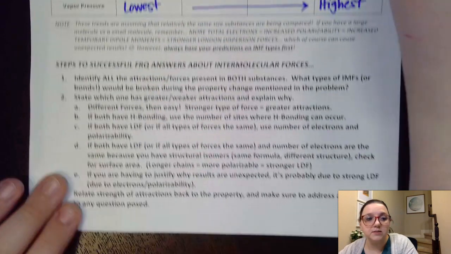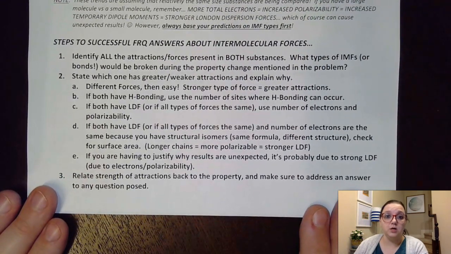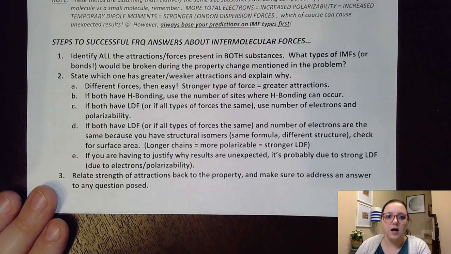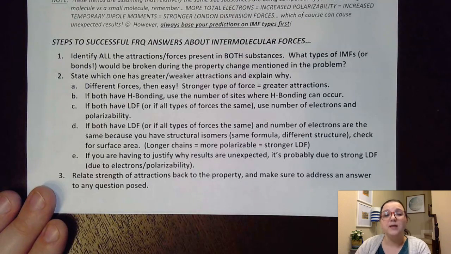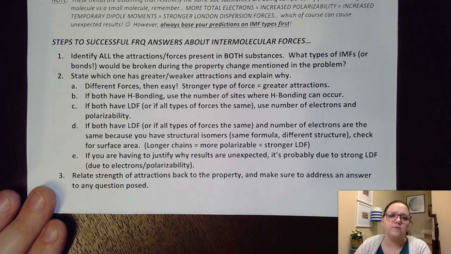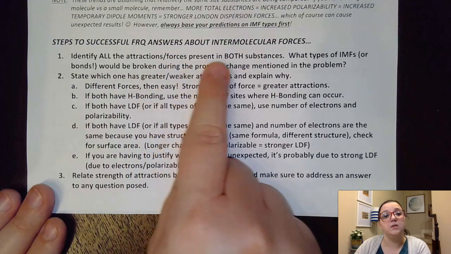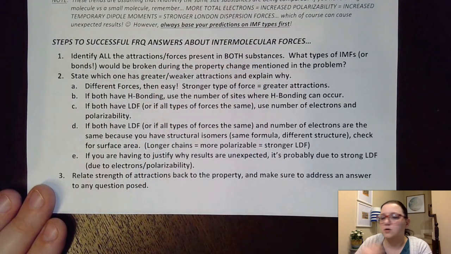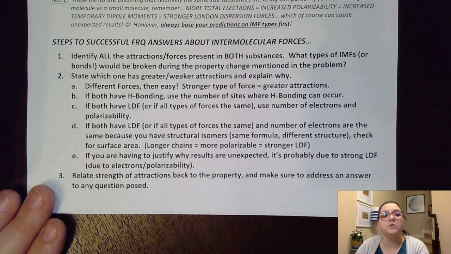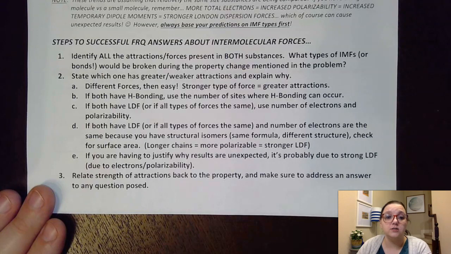Down here are some steps for successfully answering free response questions about intermolecular forces. You could use this for IMFs or for bonds, depending on what you have present. The first thing you would want to do — if you see a question asking who's got the higher volatility, or justify why this substance has a lower vapor pressure — is to identify all of your attractions or forces present in both substances. Are there bonds or IMFs present? If there are IMFs, do we have hydrogen bonding, dipole-dipole, or London dispersion? Then we would want to state which one has the greater and weaker attractions and explain why.